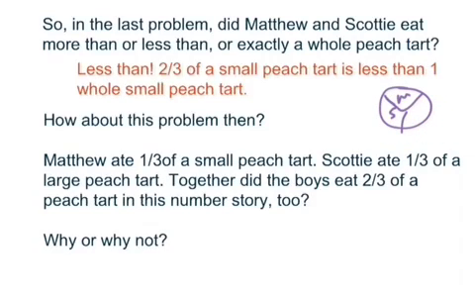Okay, so how about this problem then? Matthew ate 1/3 of a small peach tart. Scotty ate 1/3 of a large peach tart. Together, did the boys eat 2/3 of a peach tart in this number story too? Why or why not? Write your thoughts on that in your notebook, and when you think you have it, come on back.